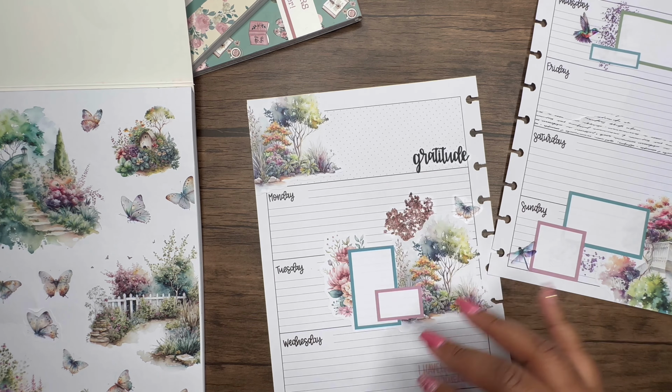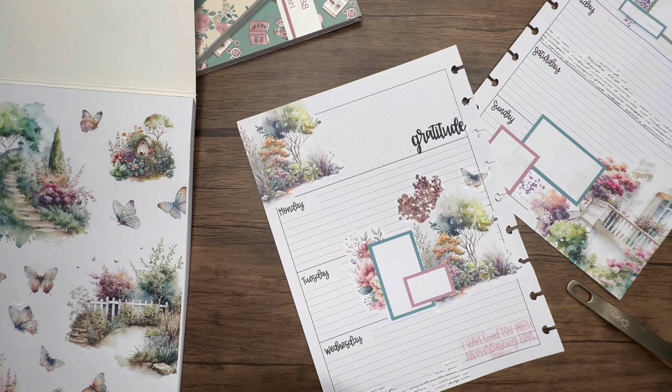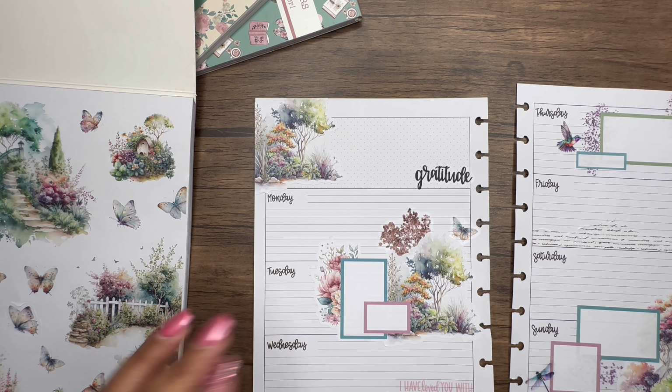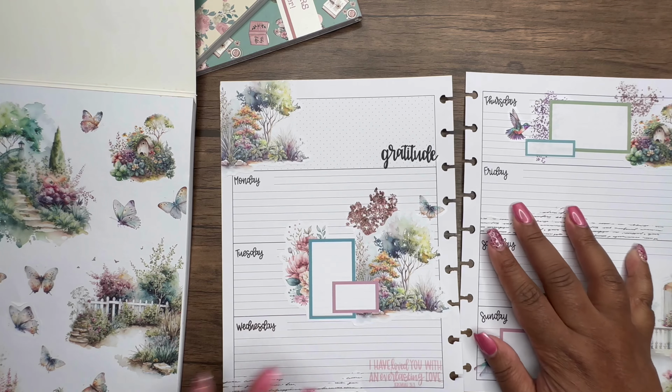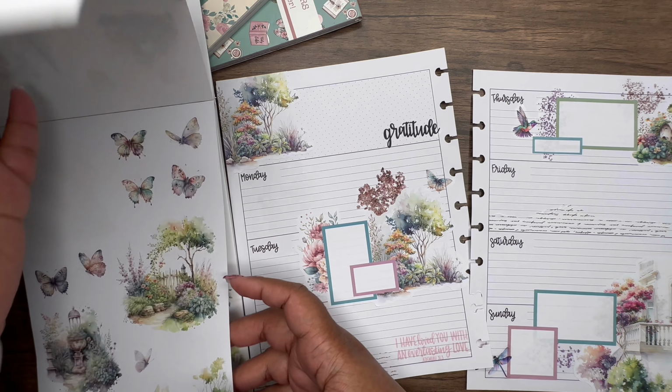I'm not sure. I need to figure out what I'm going to do with this side. I haven't decided yet. I'm just getting back into this planner. So if y'all have any ideas, let me know in the comments below. Or if you have this planner, what you use that section for. Because I have her monthly sheets, and that's what I'm kind of using at the moment for my monthly.